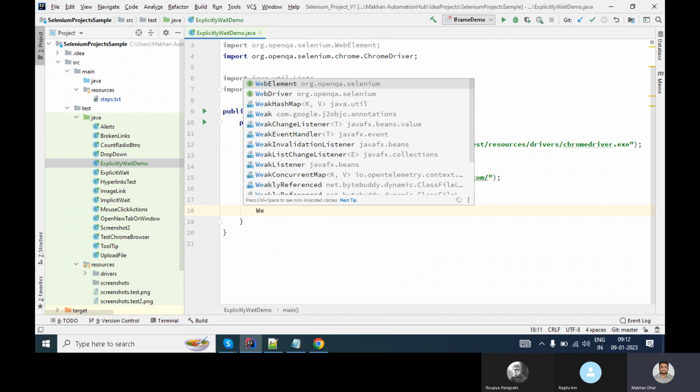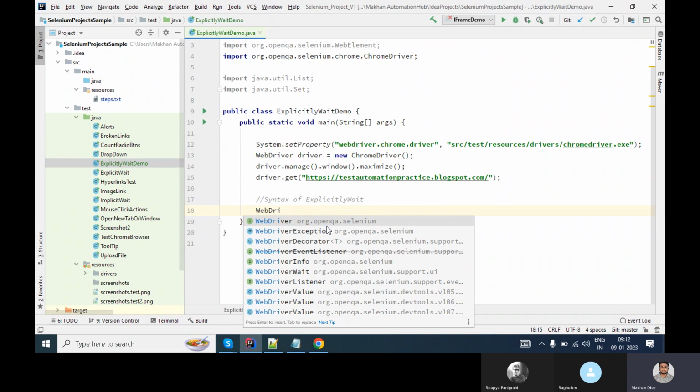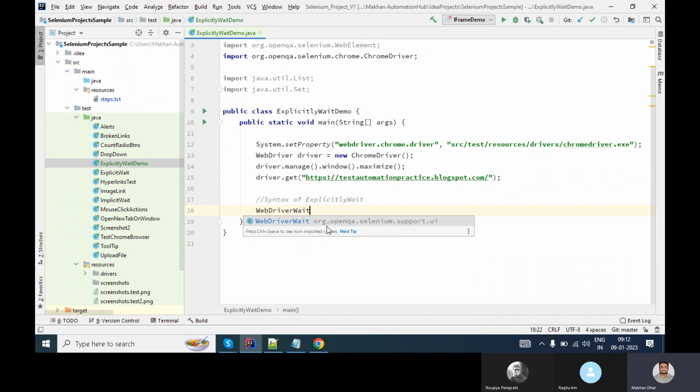Because this is specific to an element, it is not global. So we have WebDriverWait, one class.